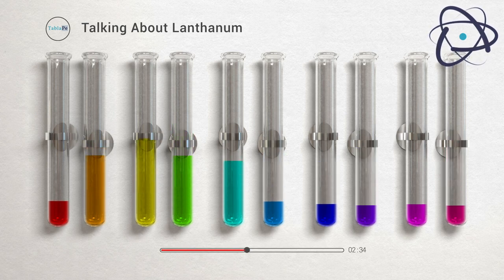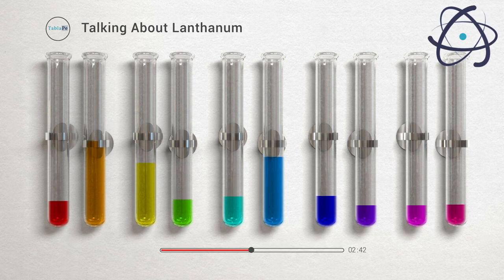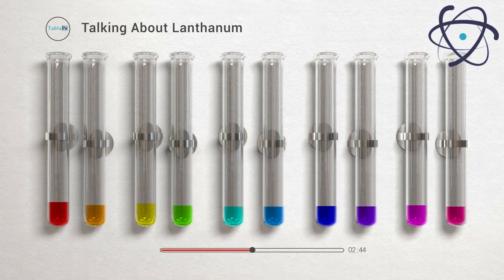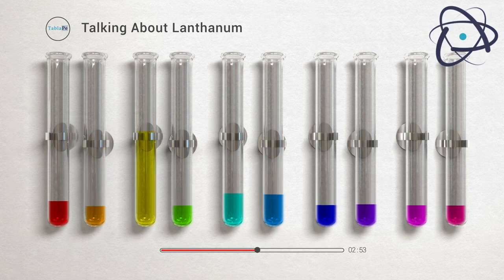It may be found in its natural state in a wide variety of minerals, including bastnasite, cerite, and magnetite. In point of fact, it is often combined with a variety of other rare earth elements, including cerium. Lanthanum is difficult to separate from the ore. In order to extract the metal, ion exchange techniques are used.